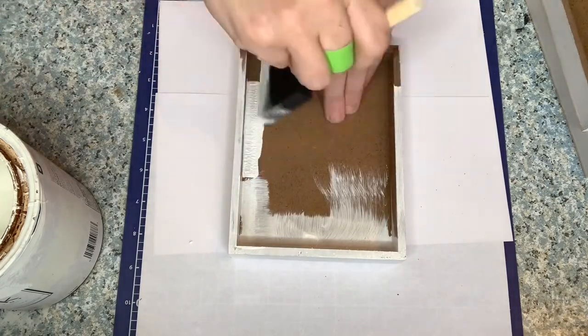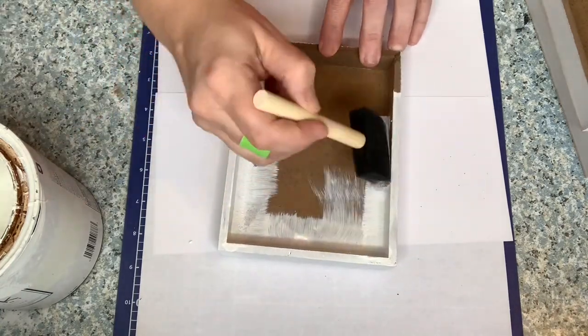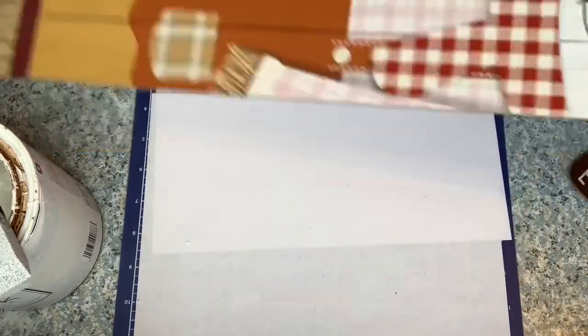So now I'm just using some white chalk paint and I'm painting the inside of these boxes. I'm not painting the whole inside because I am going to be covering it. I'm just making sure that the sides and the edges are covered.